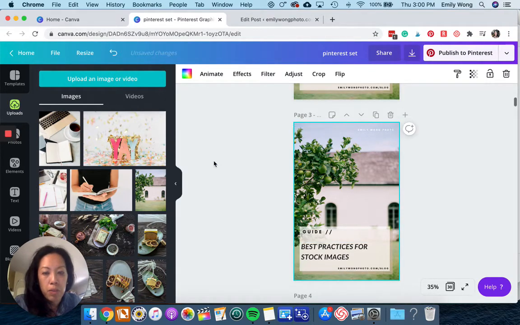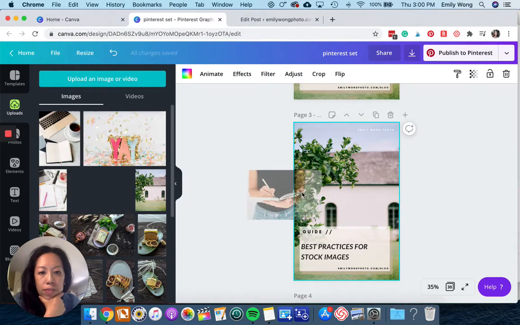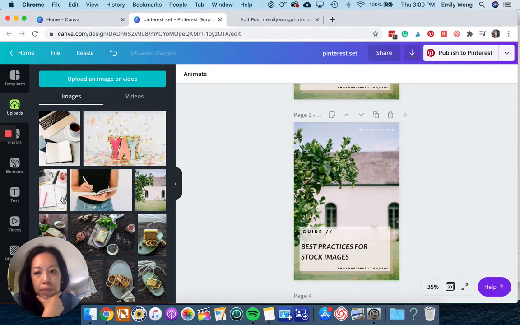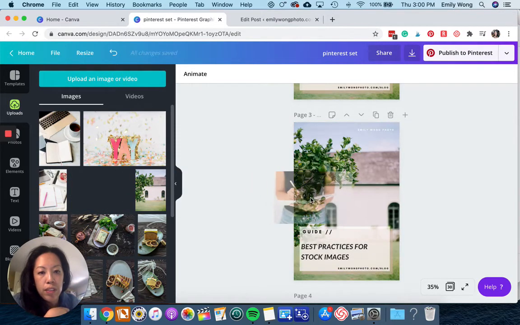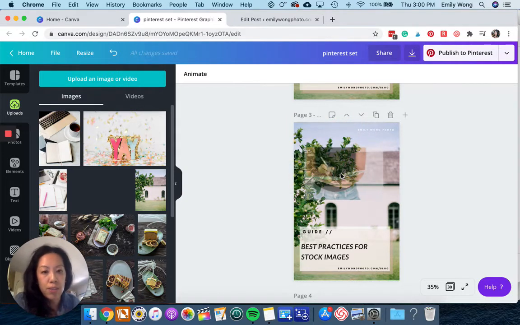This is page number 3, so I'm going to change to the image again. This one I think is a little harder because it's not a vertical shot, it's a horizontal shot, so it fills it out a little bit differently than a vertical one, but you can still use it if I can ever get it to fit.